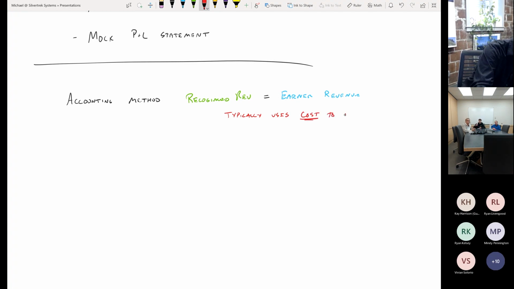I'm going to return to this later on because for those of you who are just getting into this for the first time, that might be a little bit confusing. What do you mean recognized revenue? What do you mean earned revenue? Basically, recognized revenue is the revenue that you show on your income statement or your profit and loss. It's the revenue that you say is our revenue for the month just passed. You're saying this is true revenue. Earned revenue is a calculated amount that says how much we earned on our particular project or on our projects as a whole, and it's a concept we're going to be introducing heavily in this class. So recognized revenue is what you show in your income statement. Earned revenue is what you calculate. And this accounting method, known as the work in progress or over and under billings, matches those two up.